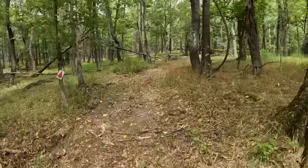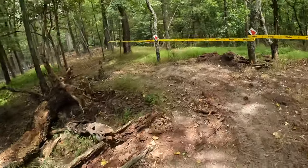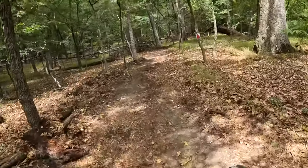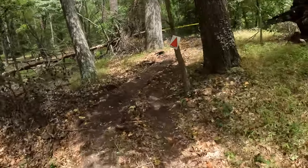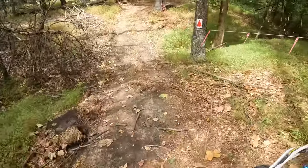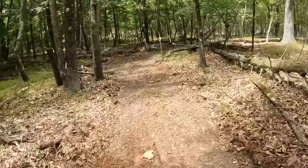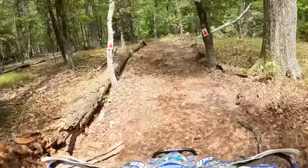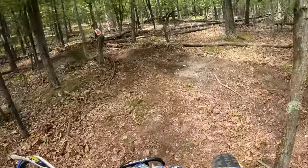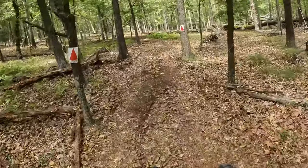Yeah look at this — that was awesome. Watch it, we got a field goal right here. Little S-turns. Come out and ride for yourself, especially this track — brand new, you guys have never ridden it unless you did a sprint enduro. Come out and support your local races, keeps us going. That's a fun flat smooth section. Be careful right here, you got a log, gotta go around all this junk. What a way to spend your evening out.